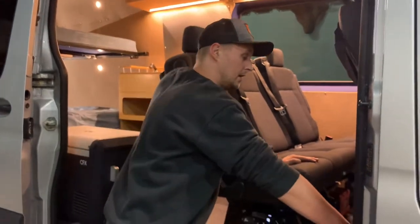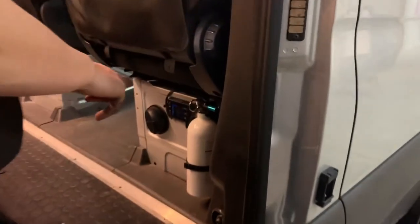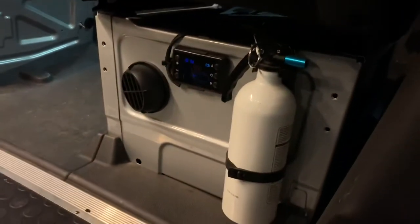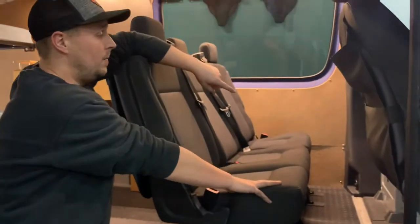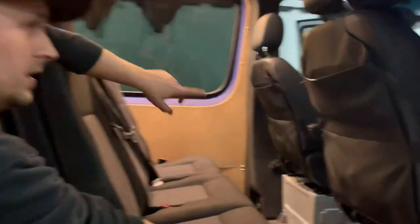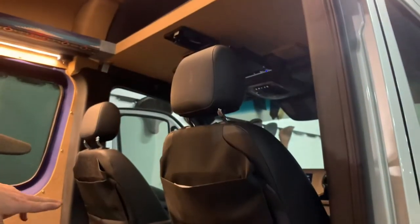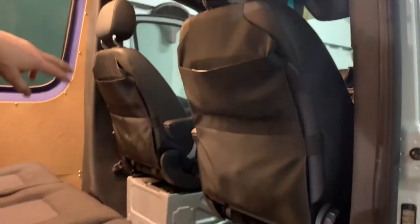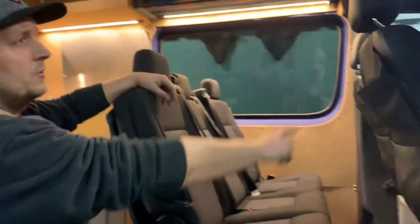We've got a fire extinguisher right here. We have a diesel heater integrated into the van. This thing will get so hot, it'll burn you out of here. And as well as an Alpine stereo system that integrates with the factory head unit. It's a subwoofer underneath the driver's seat, and it's got JL Audio speakers in the doors, as well as new speakers overhead.